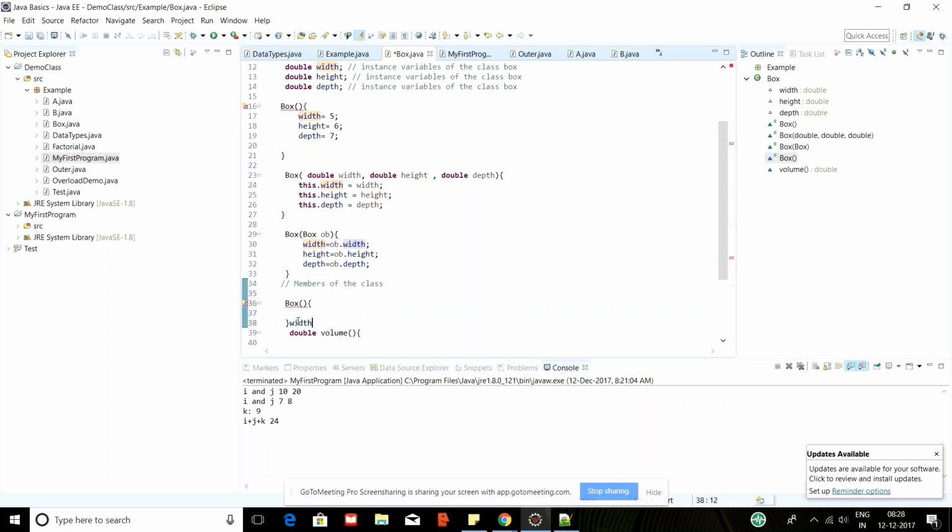Right, this is giving me an error. Why is this giving me an error? Okay, I've already defined it here, so it is saying it's a duplicate.